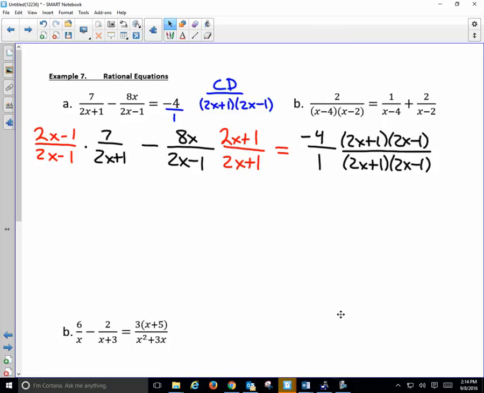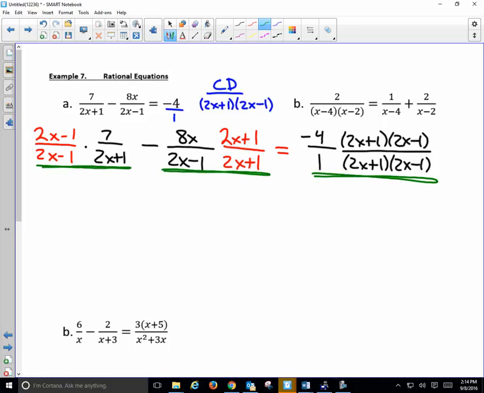Please look at the three denominators. Are those all the same? Here's the idea. If the denominators are the same, we can just focus on the numerators. Are we okay with that? If the denominators are the same, focus on the numerators. For example, suppose x over 4 was equal to 3 over 4. What is x? 3. I mean, if the denominators are the same, you could just focus on the numerators, right? So we will do that.